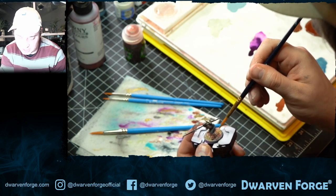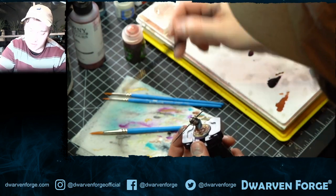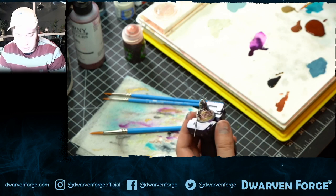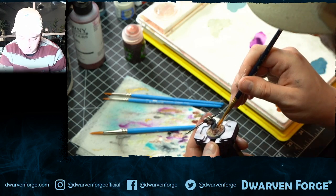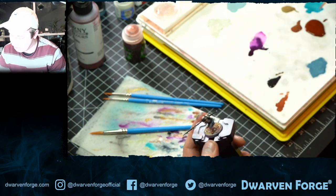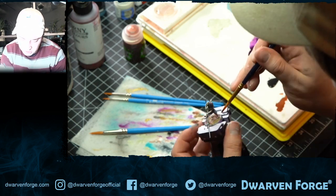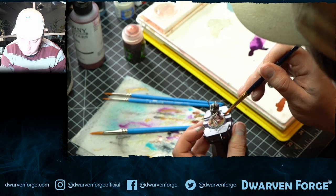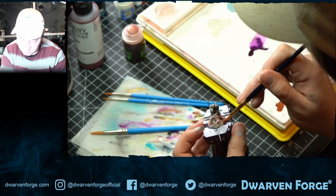I've added slate, pieces of slate. I've used mulch from the garden, like the bark, and painted it like rock. Stuff like that. You can go sci-fi, you can go kind of city, industrial. I mean, really, you can just go nuts with it. So, oh, it's a little loose.